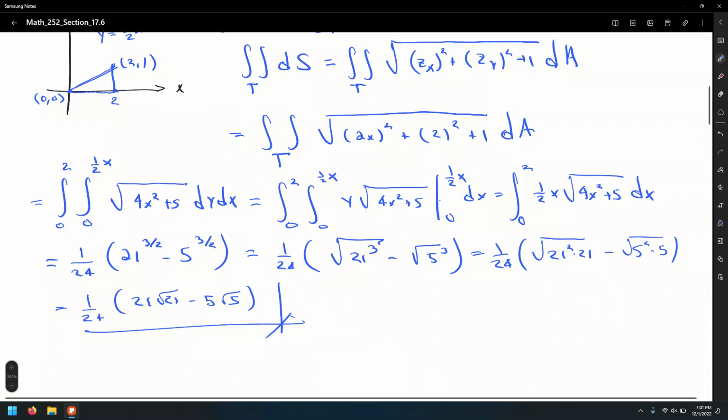So, example number 2. Another surface, another calculation of a surface. By the way, what we're doing in this case is finding the upper surface, the surface that lies above the solid, because we're going to get into other integrals, the flux integrals, in which we are going to calculate the surface involved. It's not going to be just the upper surface, but also the bottom surface, depending on the kind of solid that we work on. You'll see.